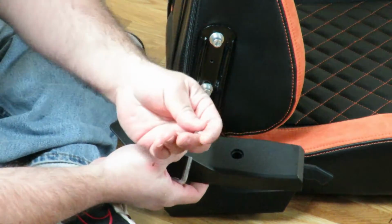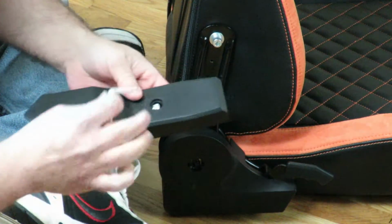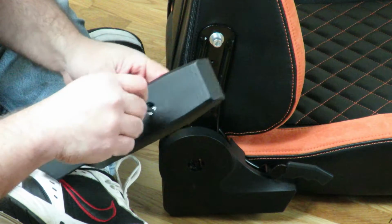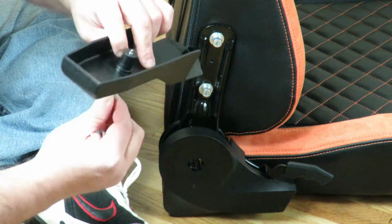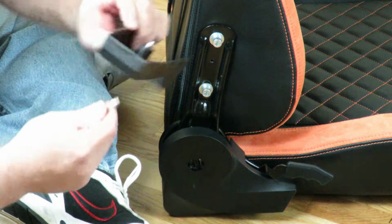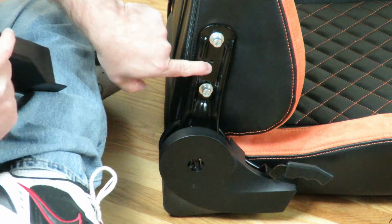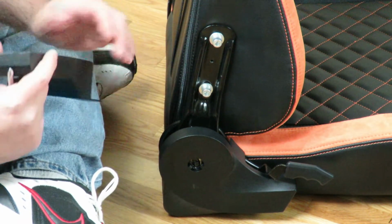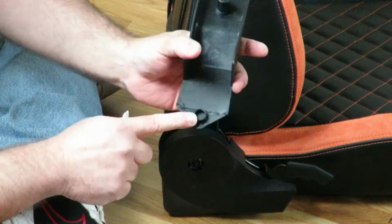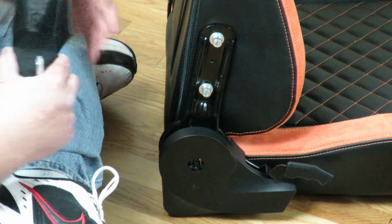Okay, so we're going to go ahead and drop this screw right in here. And then we just get the Phillips head to line it up and stick it out through here a little bit. You're going to want to screw it on a little bit, that way you don't have to hold it in place. Now we're going to match it up with this hole here, and a good way to guide us is, you'll see there's a little piece right over here. We're going to snap that right into here.